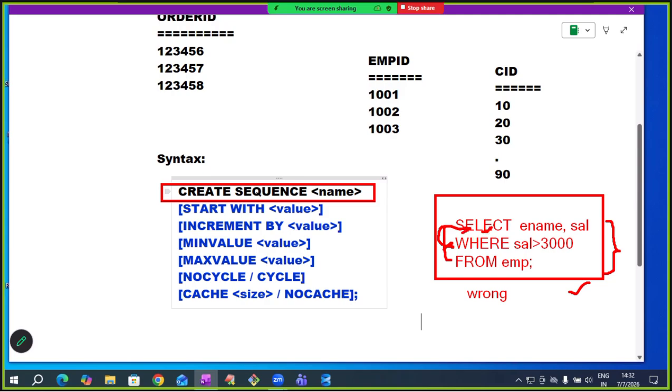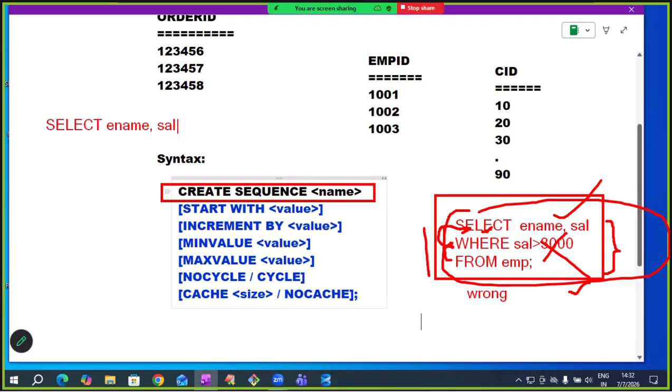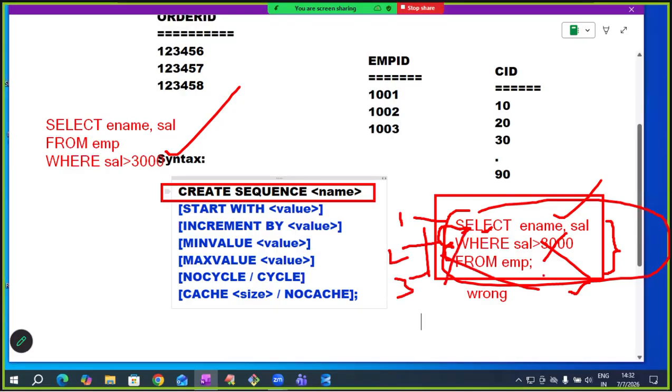From. What is the order here? Select, from, where. But I'm changing the order, which is against the syntax. We cannot write like this. The order is compulsory: first clause must be select, second clause must be from, next clause must be where. This is the correct query. This is wrong: first I am writing select, then where, then from. We cannot write like that. So in the select command, order is compulsory.